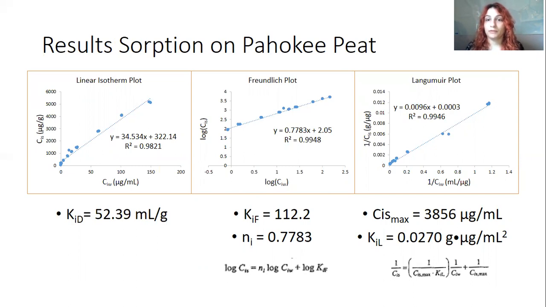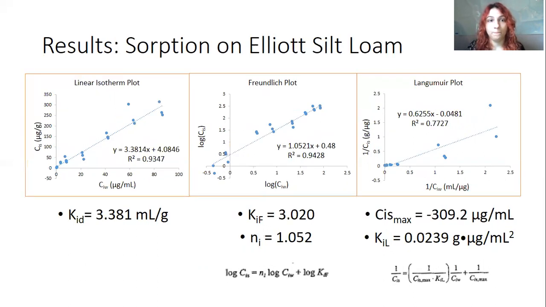So both the Freundlich and the Langmuir plot fit this soil pretty well. And I'd actually be really interested to see if we had more data, if we could figure out which one was the best representation, but they both have really nice R squared values and they both give really good terms for the fit as well.